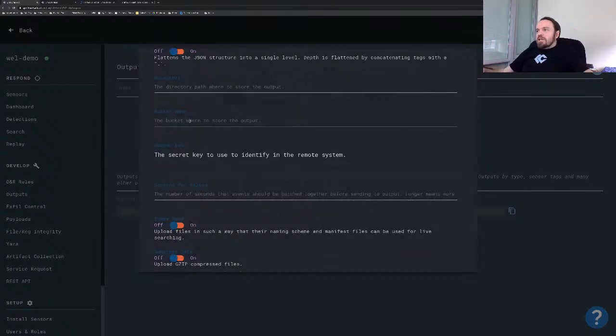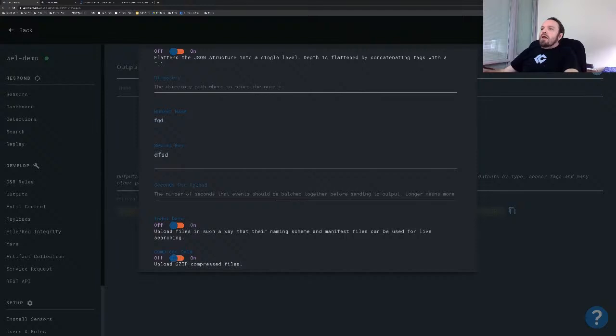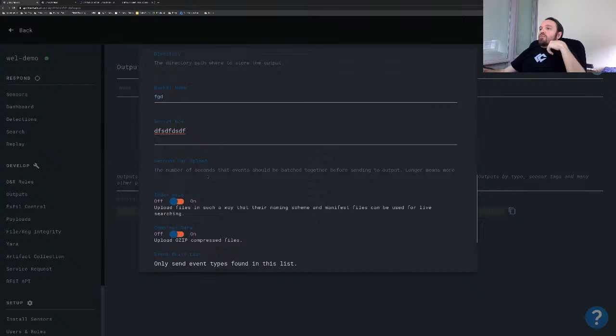In our case, GCS, so we want to put the bucket name here. So I'm going to put my bucket name here. I would put my service key here. GCS is Google Cloud Storage. I can define how long I want the time window of the batches to be. Maybe I'll say 30 seconds.